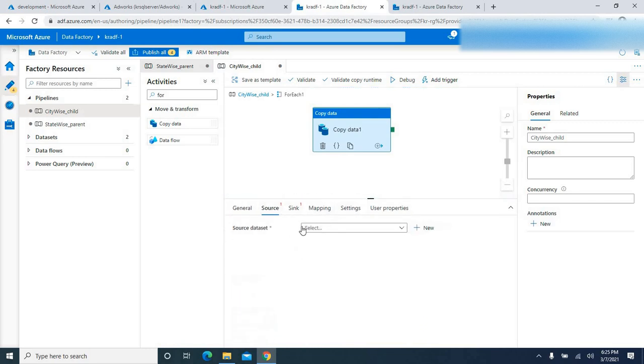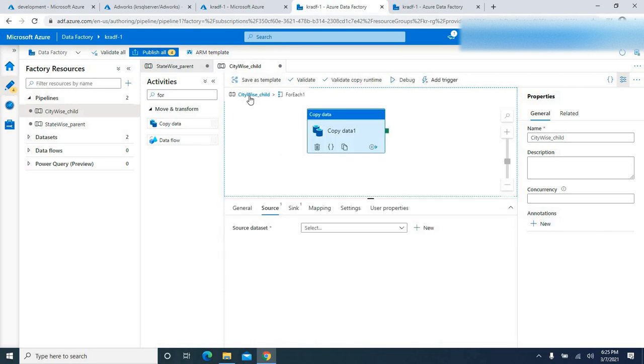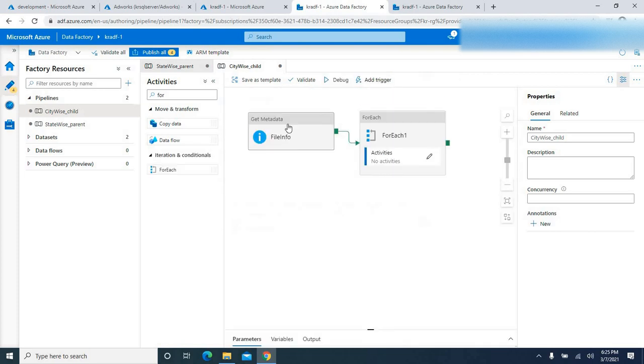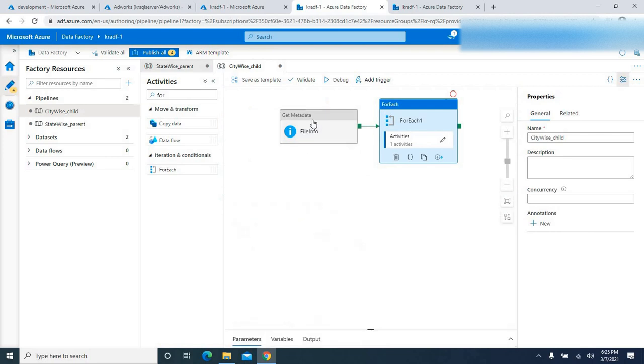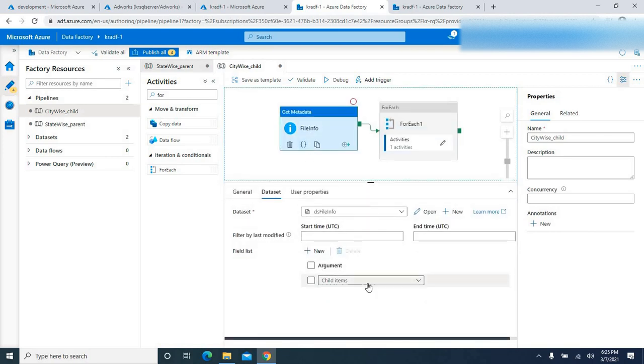So I'm going to go ahead and do source settings. And before completing the source settings, what do we need to do here? As of now, if you observe in the child pipeline, the get metadata activity is again trying to get the child items from the file share directly, right?